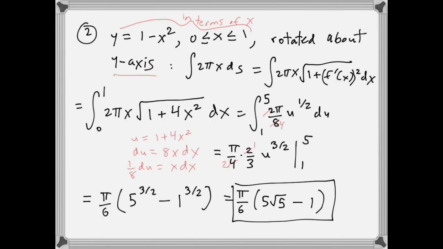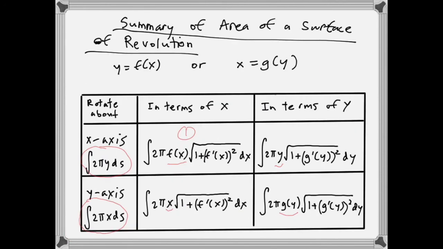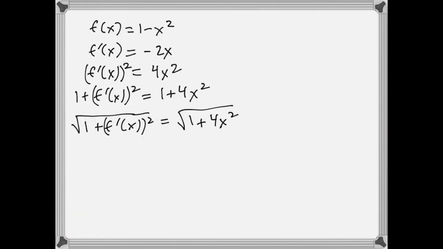Actually, before we do the third one, I want to go back and specify which formula we used for that last problem. So if you recall, we had everything in terms of x, but we rotated it around the y-axis. So we rotated around the y-axis, but everything was in terms of x, so this is the one that we did, right? Okay, so let's do the third one.